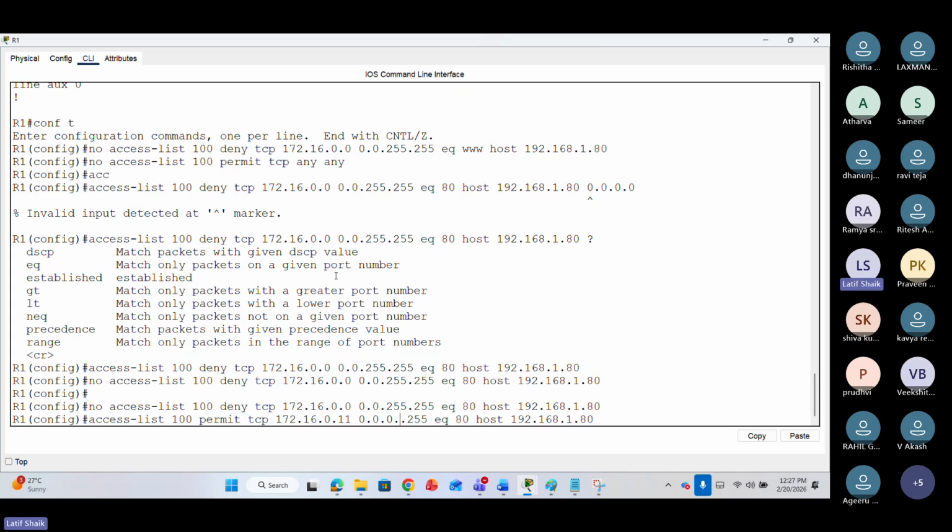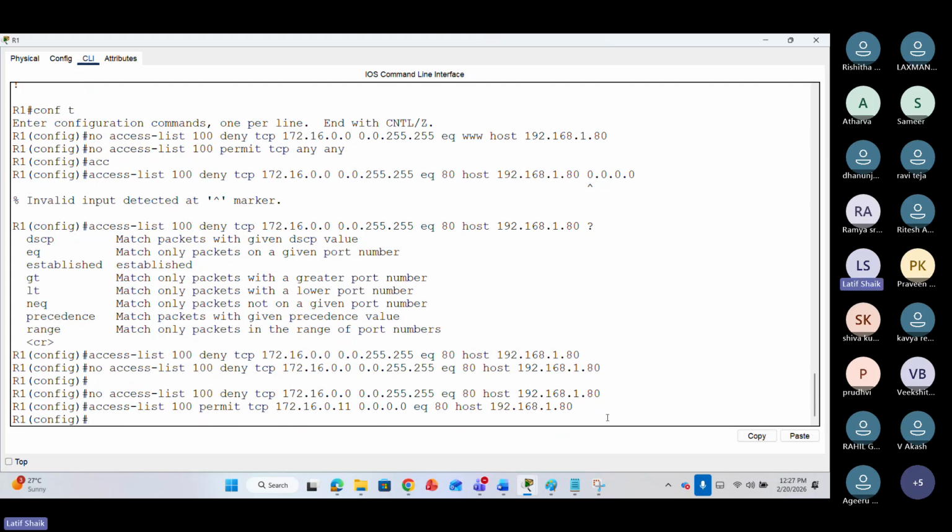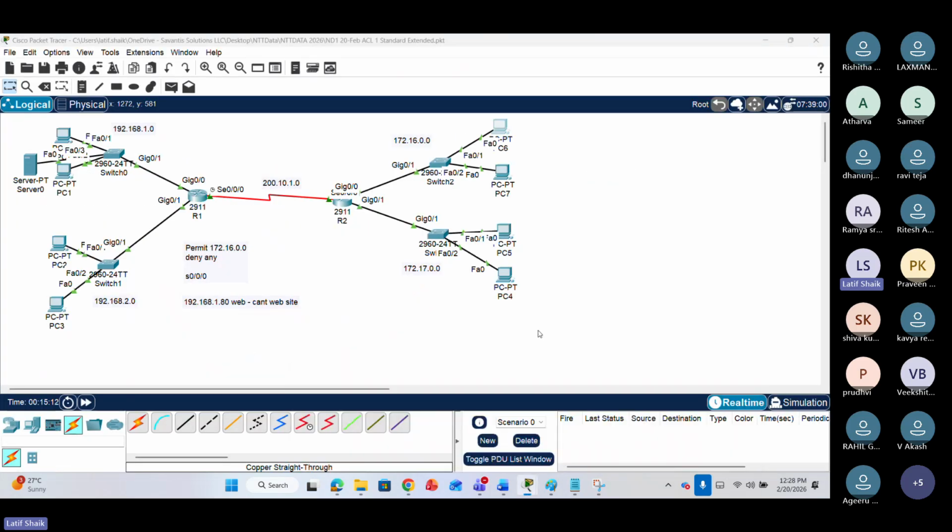In 0.0 means you are specifying this particular system, not the entire network. This particular system is allowed to access through port number 80. Permit. So I'm giving permit to a system to be accessible. Okay. So only we'll implement permit and we'll check it.